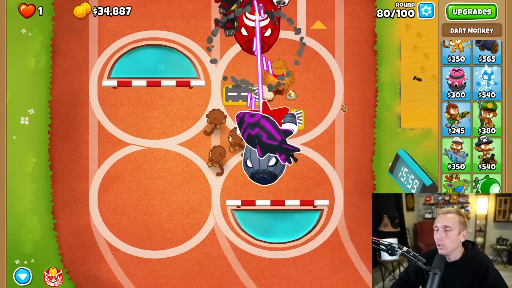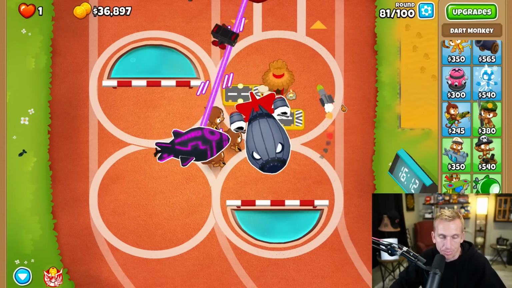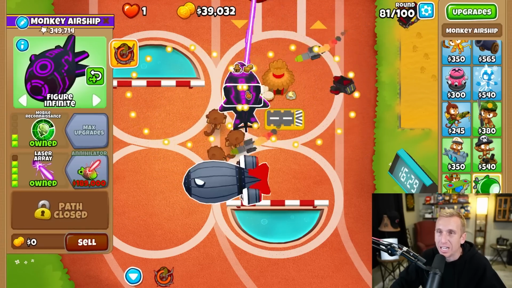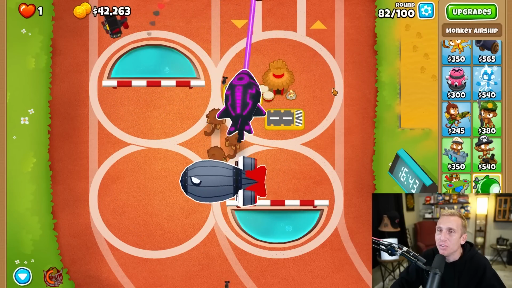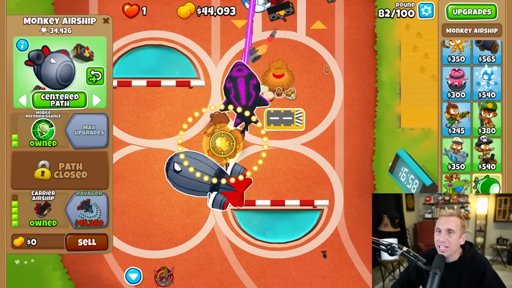Here's round 80, a ZOMG versus a BFB and a DDT, and it looks like these two have no comparisons. We could probably just try this ability. I don't know what it does yet. I think it just makes me stronger, but I can't really tell because he's already keeping everything at the front of the track anyway. We almost have enough for the Ravager, but I don't want it yet.